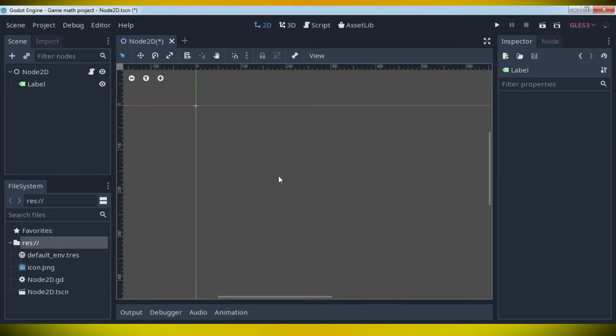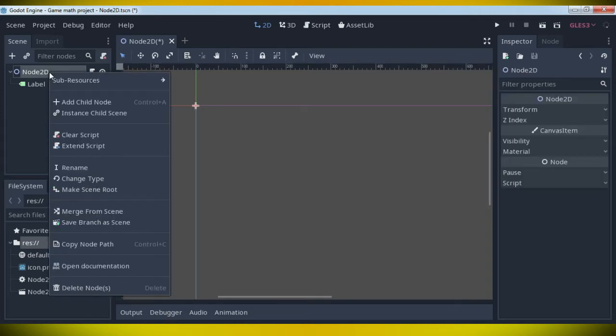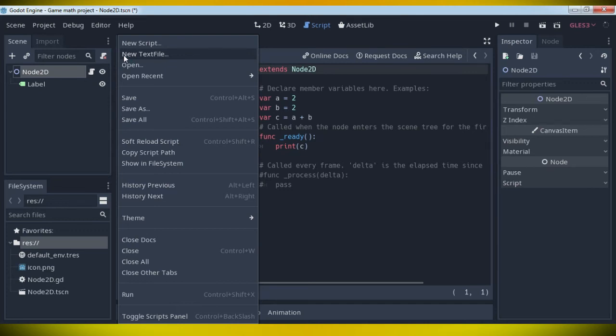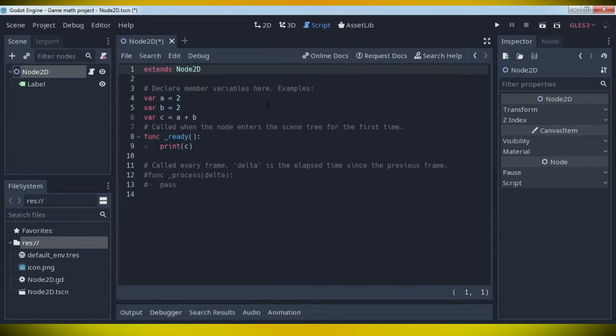After that we will go to our script. You have added the script as shown here. You can open it here by clicking once, or on the script button here. There are other methods to open a script, but just open it, and we will change some things. When you open the script window, go here to the file system, and we will just toggle the script panel to have a little bit more space.